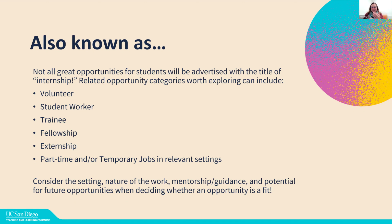If you're shadowing, or if you're volunteering to deliver for Meals on Wheels or something, that can be a great opportunity and a good way to connect with an organization. I wouldn't necessarily count it as academic credit, but there are a number of organizations where students are doing research, doing community outreach, or working on heavy duty projects, and they call it a volunteer, but I count that as an internship.